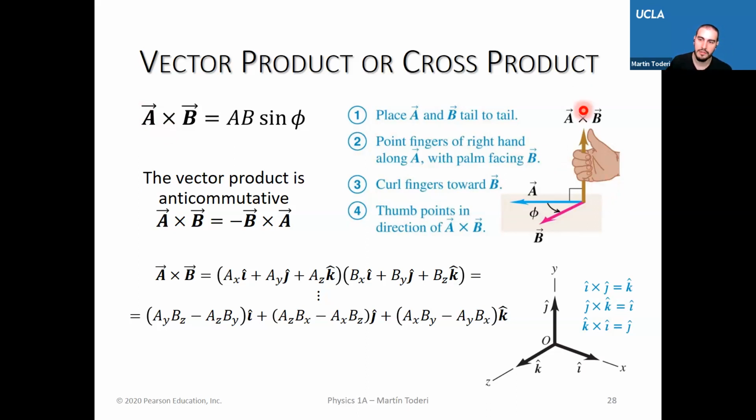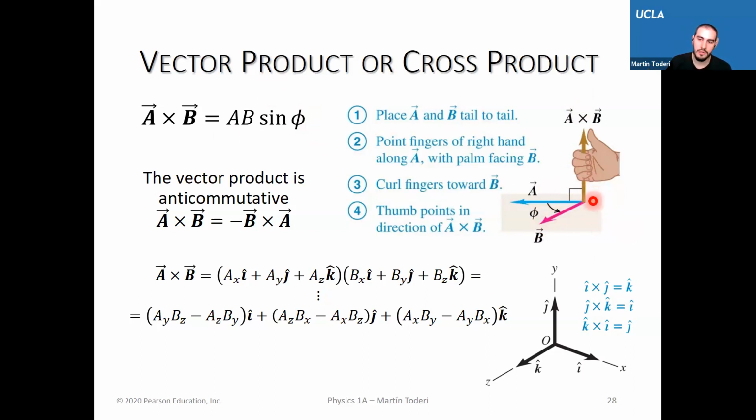The rule of the right hand tells you that if you form a plane with the vector a and the vector b that you are multiplying, and then you place your right hand and go from the first vector to the other, sweeping that angle phi, then the direction of the vector that you're getting is the direction where your thumb is pointing. So if we do a multiplied by b, the vector product between those, we get the module defined by this, and the direction is defined by the rule of the right hand.